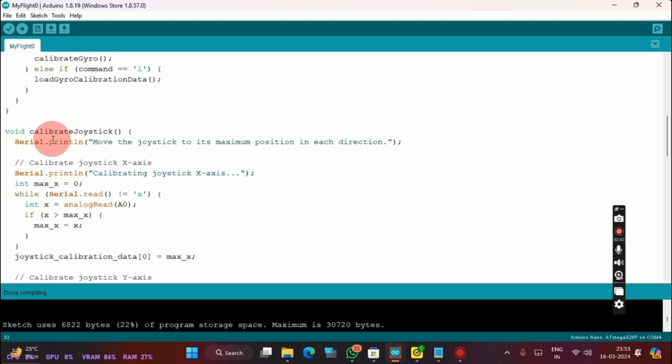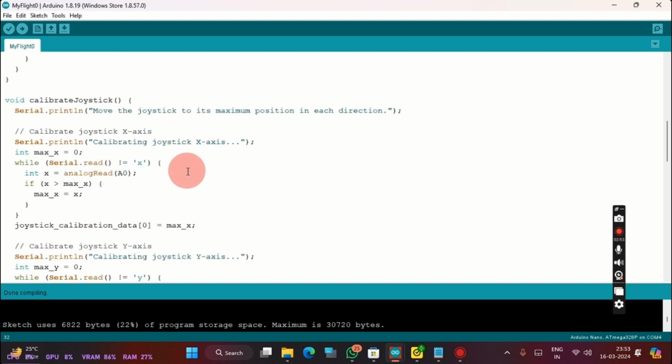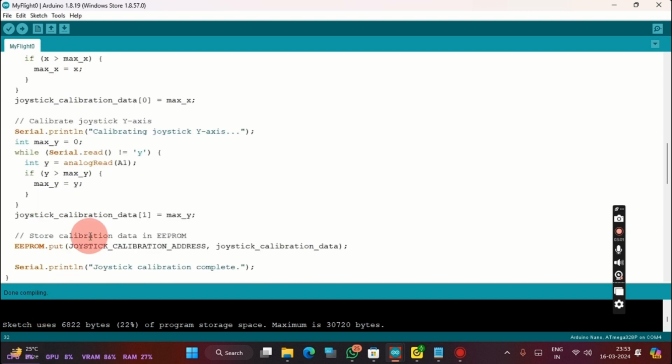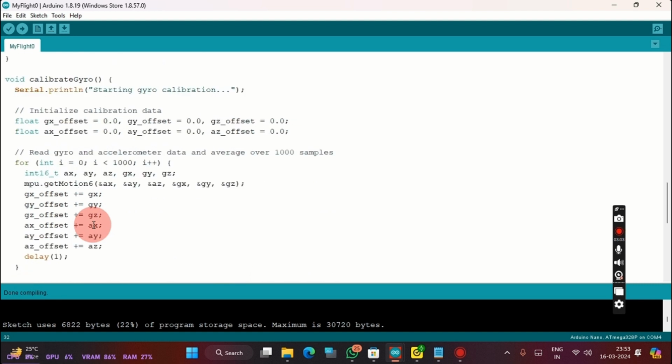When you first put in the calibration data, it will print on the serial: move joystick to its maximum position, and the further instructions will be printed. I have ordered this too, so when the parts come, we will go on further. Now for the joystick calibration data, you should have an insight into the code so that while updating or debugging, you do not face any issues.